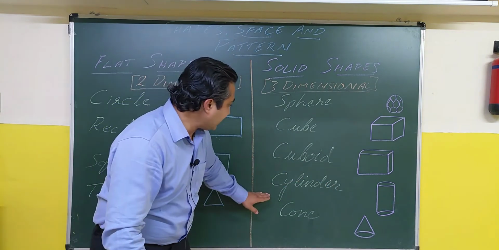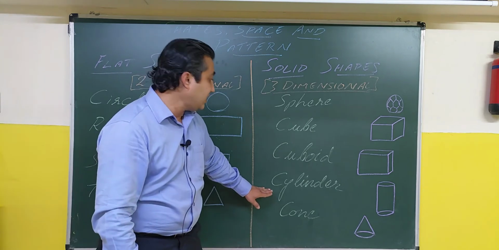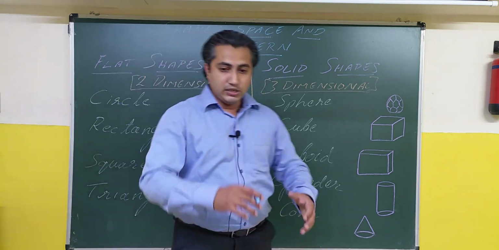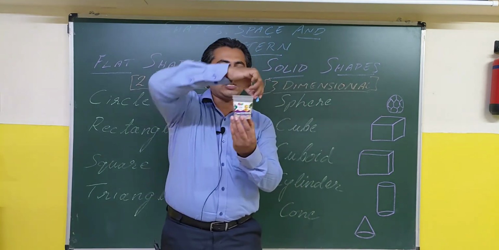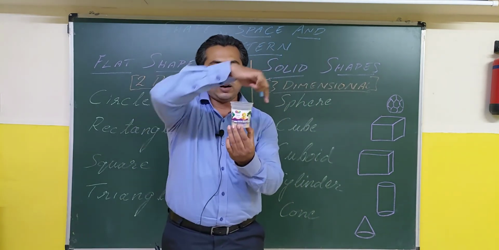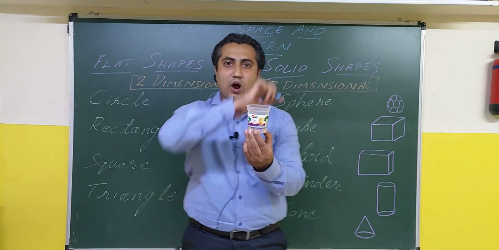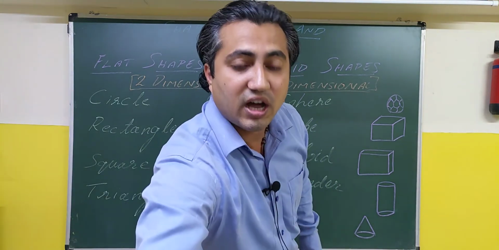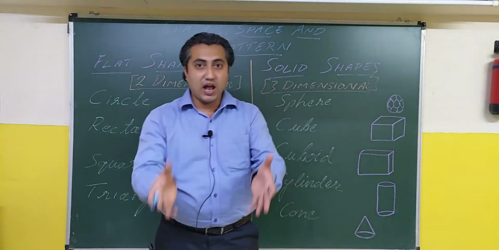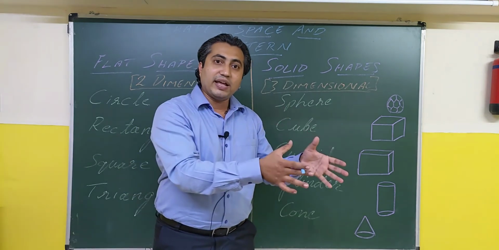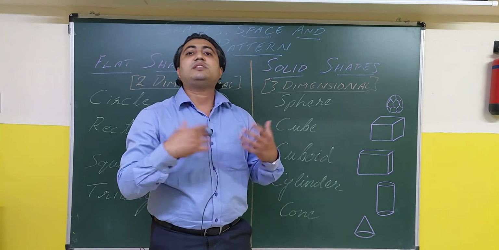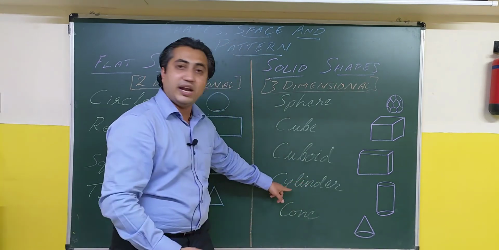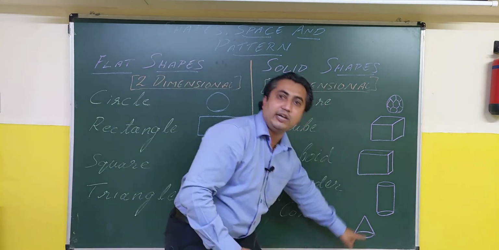ओके स्टूडेंट्स, लेट अस कम टू द नेक्स्ट सॉलिड, दैट इज सिलेंडर. व्हाट इज अ सिलेंडर? सिलेंडर इज राउंड. अभी आप ये देखो, इफ यू कैन लुक एट दिस, this is round और लंबा, है ना, round and long, isn't it? Round and tall, that is called a cylinder. आपके घर पे ग्लास, बर्तन, दूध गर्म करने का बर्तन या जो गैस का सिलेंडर है, all that are cylinder. Okay, they are called a cylindrical shape, round and tall.